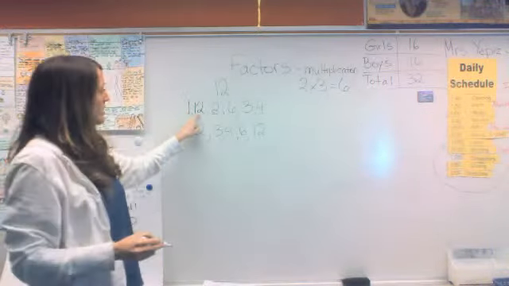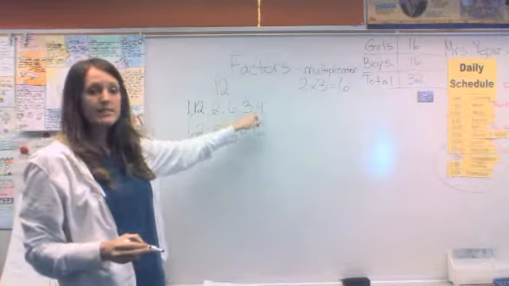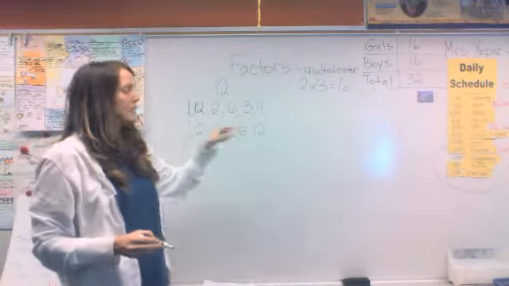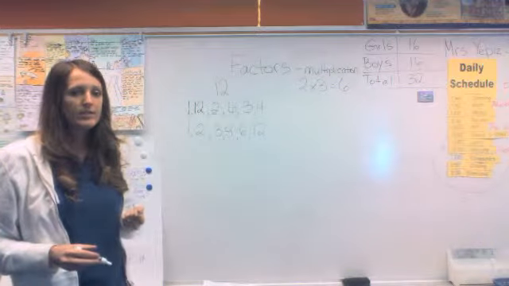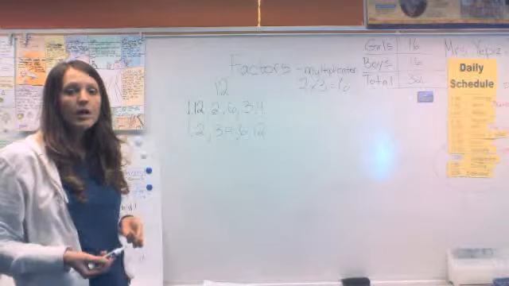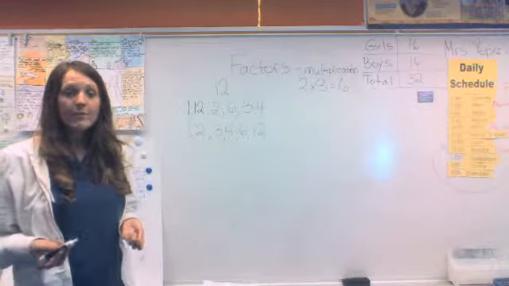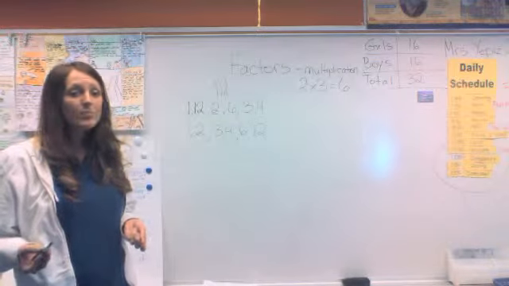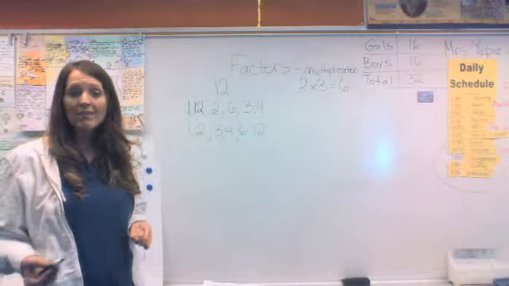And then I check. 1, 2, 3, 4, 5, 6. I started with 6 factors, and I ended with 6 factors. This is how we find the factors of any given number. I'm going to go through another example of a larger number so that you can see that sometimes it's a lot more complicated, but you go through the same steps.